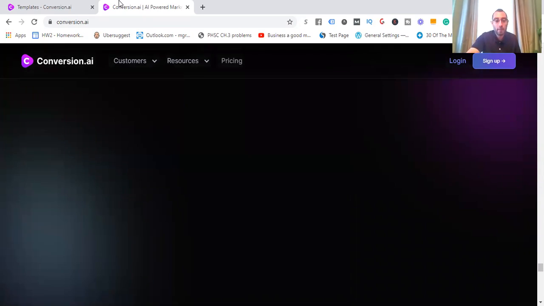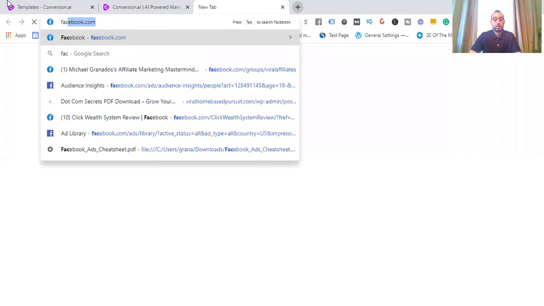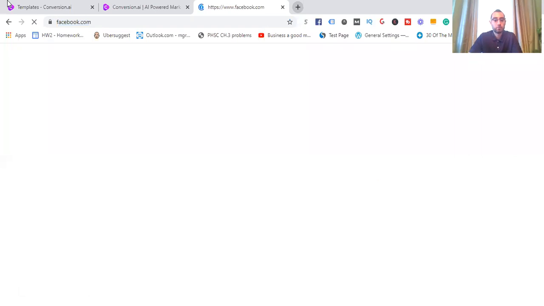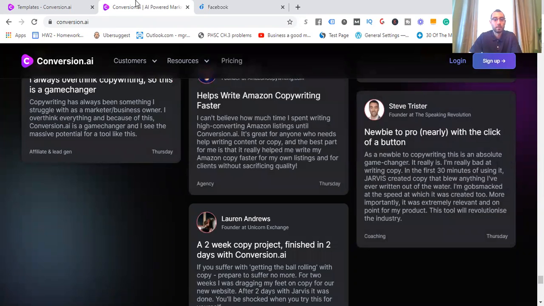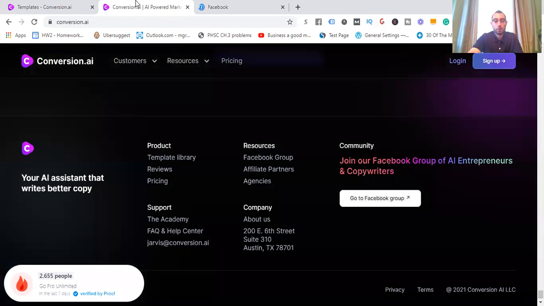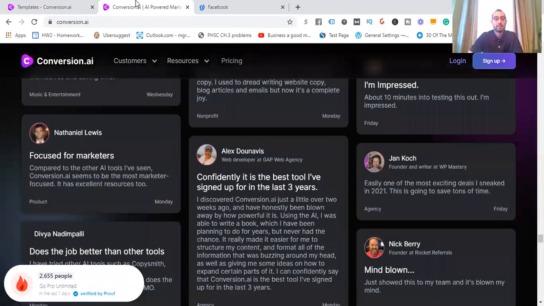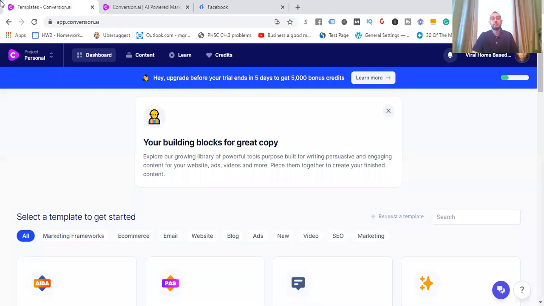Okay. And there's a great community of this. So let me go back into Facebook here. And bring up the community. Takes a second here to load, but while it does, we'll come over here. So the future right now, it's going to be AI, and the way that Conversion.ai is able to do that is very quickly.